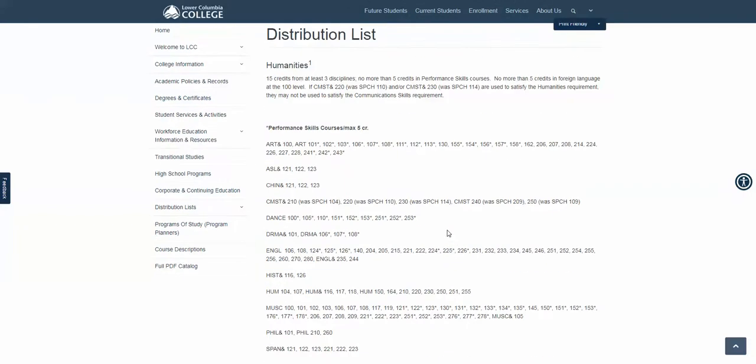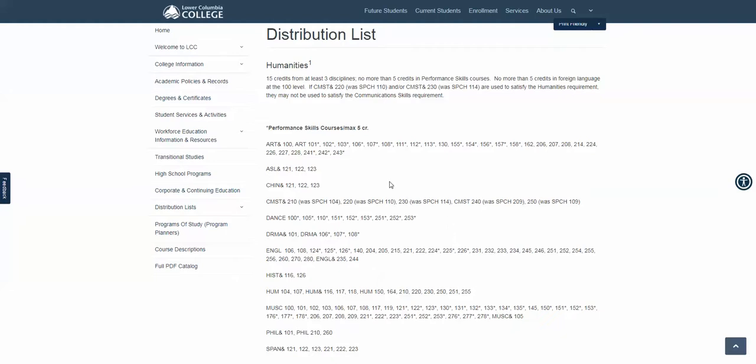When a student asks, and we get this question often, "I need a humanities course, what are my options?" This is where we should be sending them. Yes, we can send them a list, but it'd be great to teach them how to find this on their own. We do give them a printout of this list at orientation, but a lot of students may not hold on to that packet, so it's great to teach them where to find this.